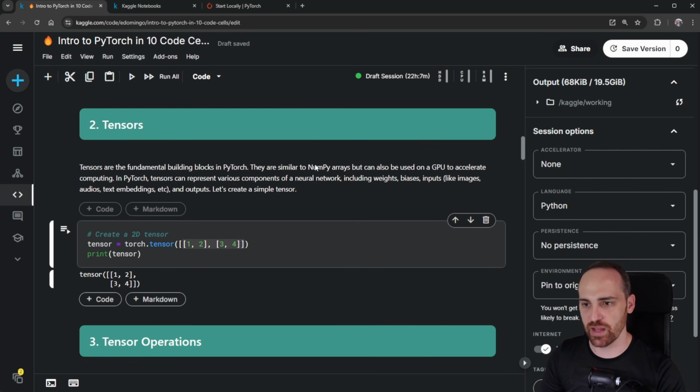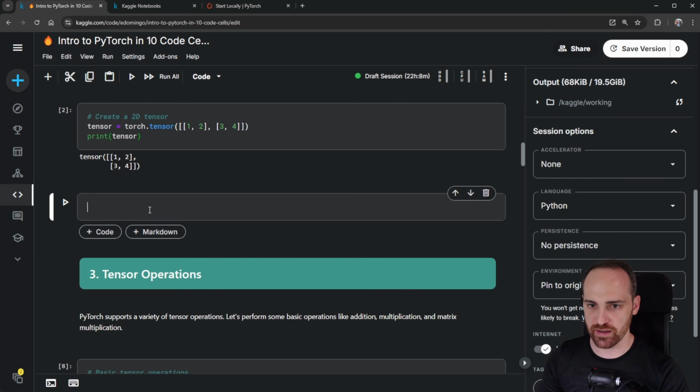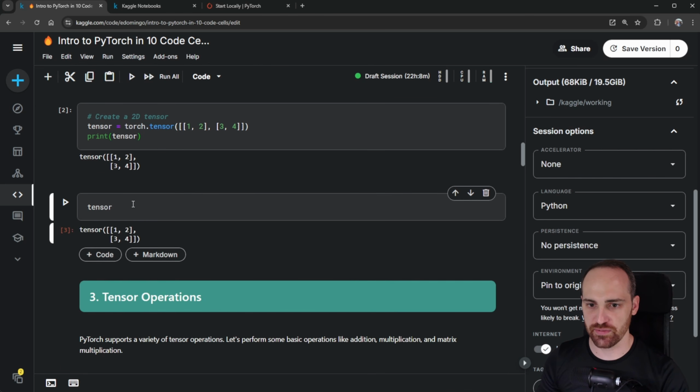So if you don't know about NumPy, it's better to do a NumPy tutorial first, so you learn a little bit of the basics of NumPy, but otherwise you can follow along. Also, in these notebook cells, you can copy this notebook as mentioned and run every cell, but you can also create new cells and play around with the things that I'm telling you.